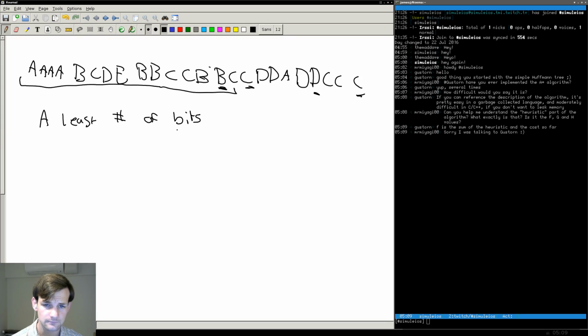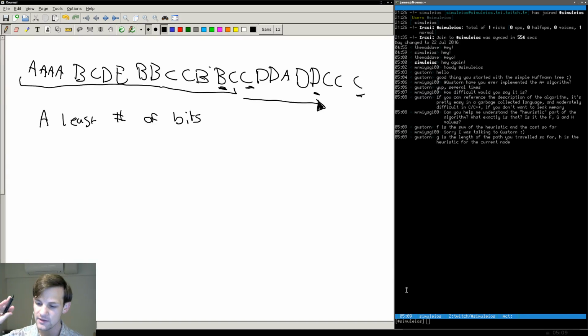Bits. However, after this point, it no longer makes sense because A is no longer the most frequent letter in the alphabet. Remember, the idea behind Huffman encoding is that we take all of the letters, find their frequencies, and then minimize the number of bits in the end.